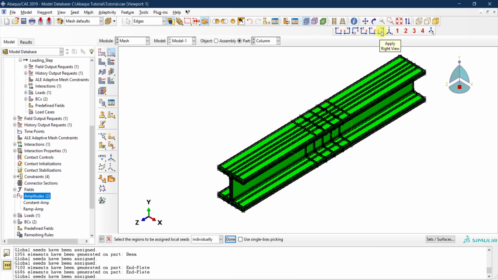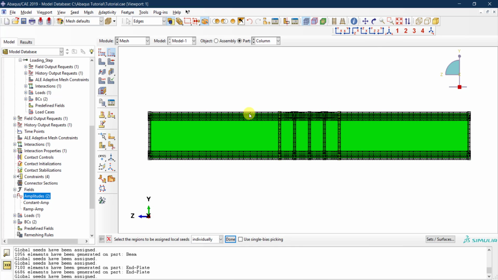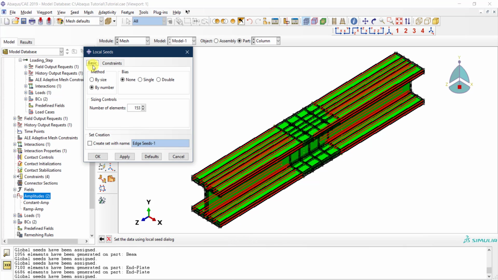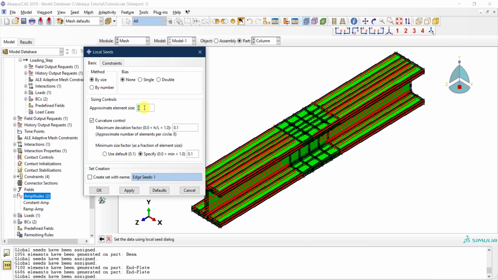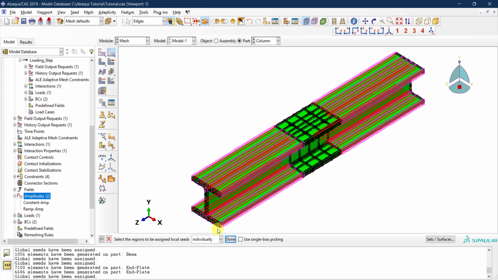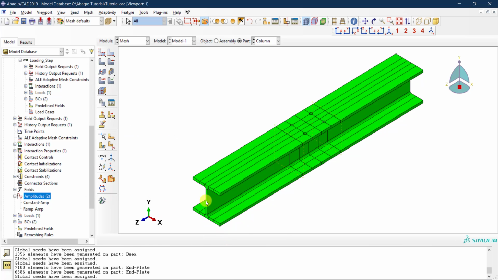So if I look sideways like that, I can select all these edges over here and all these edges over here. So now let's look again in the 3D. So I'm clicking on those ones and I click done, and I perhaps can reduce the size. So in this direction, perhaps I can go back to maybe 12 or something. Let's see, apply. Yeah, that looks better. I can click OK. Done. I can modify the rest as well. I can modify the other things across the cross section, but let's keep it like that for now.